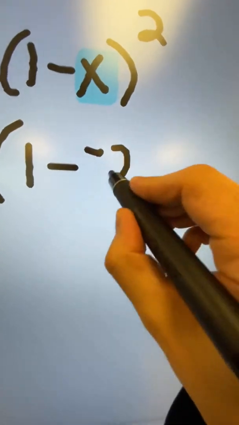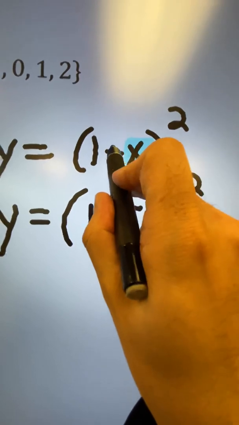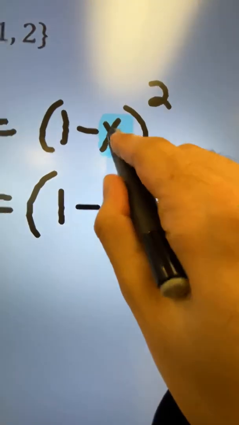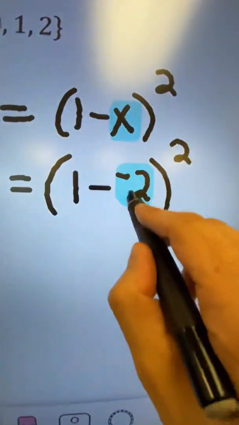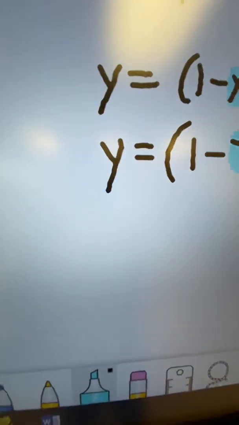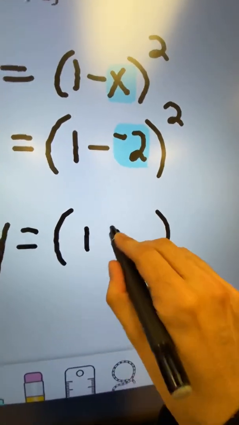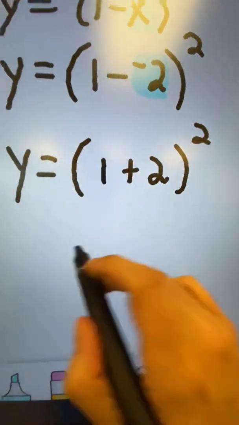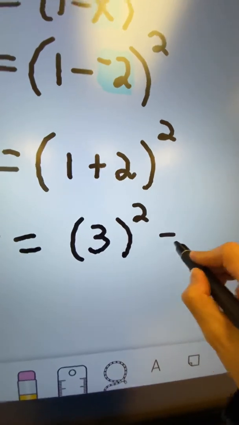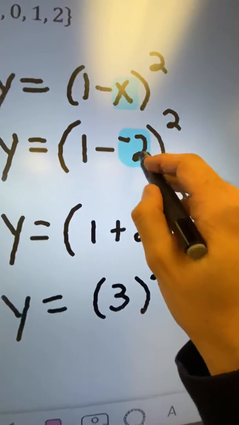So it's a -2. Be very careful when you substitute, because a lot of times students or people mess up with the minus sign. They think that takes care of the negative, but it doesn't. Notice that I replaced x with -2. The negative does not take into account this over here. These are totally different. So we're replacing this number there. And now I get y equals, in the parentheses, 1 minus -2, which is the same as 1 plus 2. When I simplify the parentheses, 1 plus 2 is 3. And 3 squared just means 3 times 3, which is 9. So my answer is 9 when I evaluated x as -2.